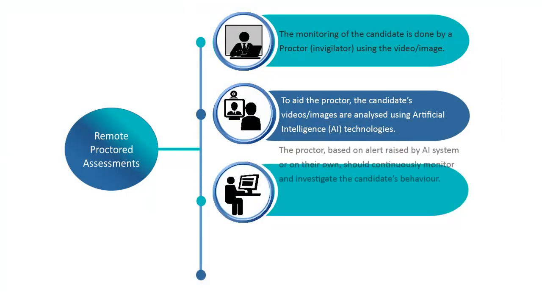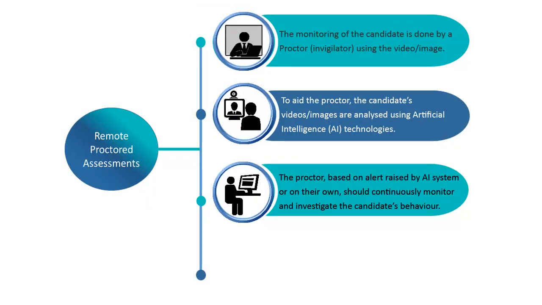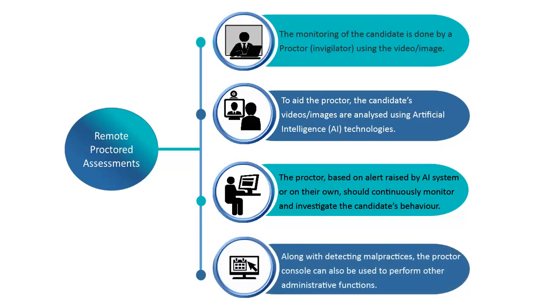The proctor, based on alerts raised by the AI system or on their own, should continuously monitor and investigate the candidate's behavior to determine any unfair means and act on deviation from the agreed examination guidelines. Along with detecting malpractices, the proctor console can also be used to perform other administrative functions.